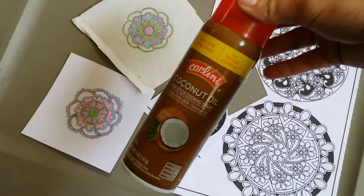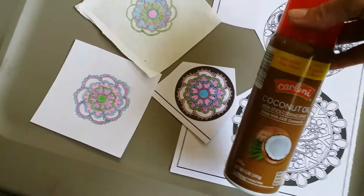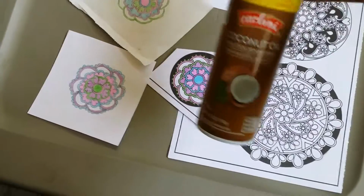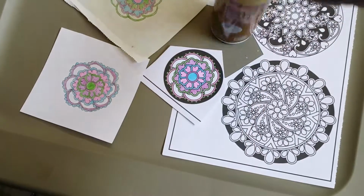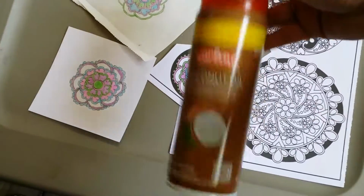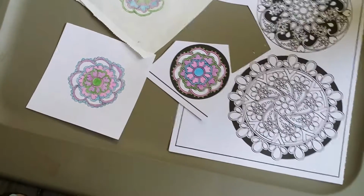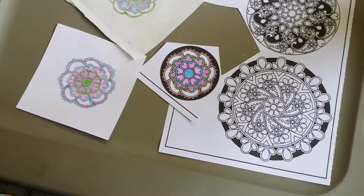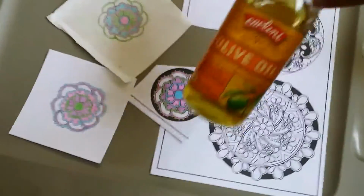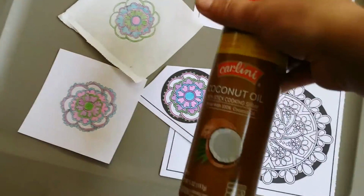I got some coconut oil spray. I was like, ooh, coconut oil. It's like a healthier alternative. That's awesome. But the problem is, which I should have thought of then, it's a solid, barely at room temperature, and it just needs a little bit of heat and it'll melt. This one, I mean, it's got a lot of additives in it, whatever. But it burns very easily if you're actually trying to cook with it. So I figured I'd try to find something else for it because it doesn't do what I need it to. And then I also have olive oil if the coconut oil doesn't do much. But I figured I'd use it up.